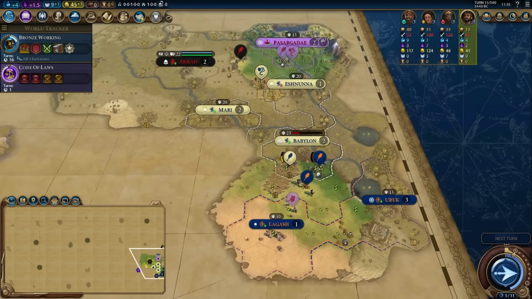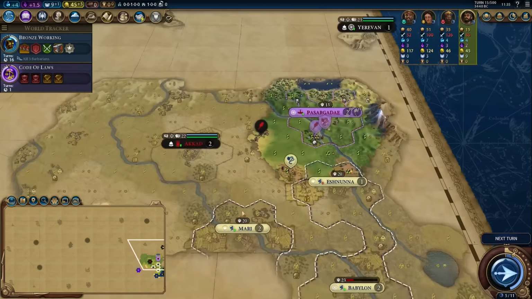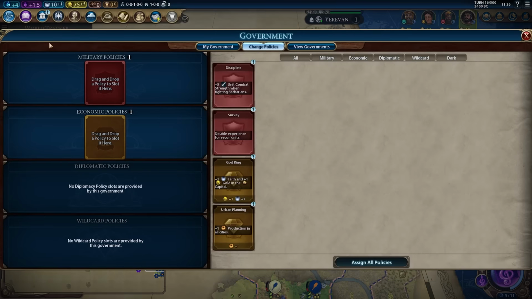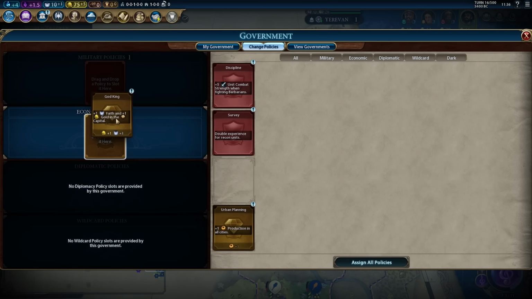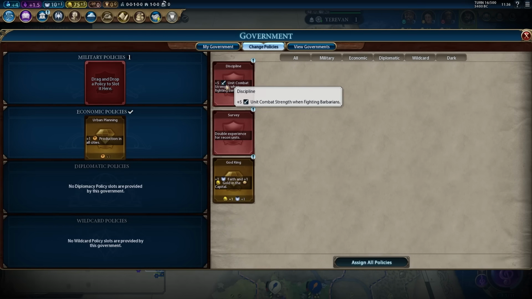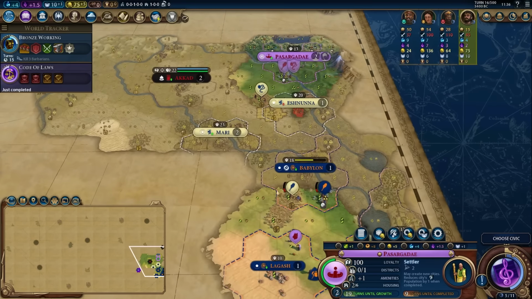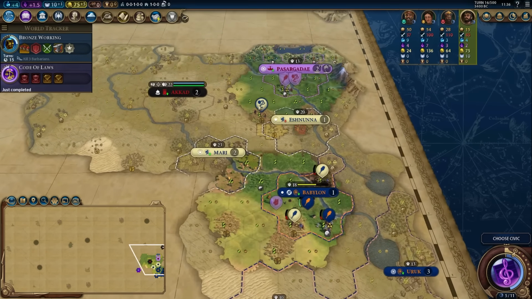Sumeria is doing work for me here. So Sumeria actually totally saved my bacon. Babylon has fallen, which means the city of Ashuna should be easy pickings. Let's go for, well, I don't need God King. I will take Discipline. Yeah, that's fine. Flipping in 11 turns. Babylon is going down.